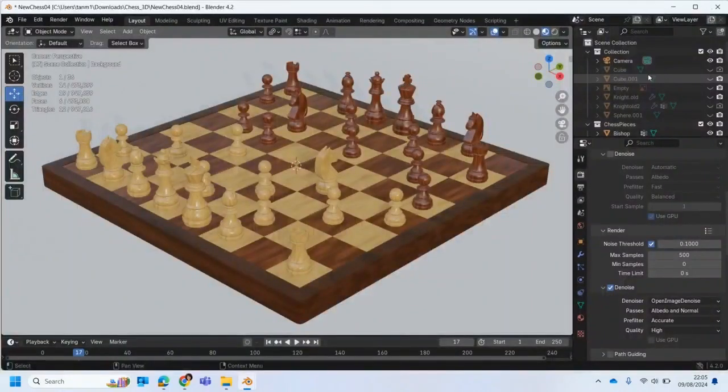What happens is anything that is maybe hidden, if the little camera there is on, it means it's going to be rendered. So in fact, all these objects that I was working on, I can turn off. Some of them I can delete.